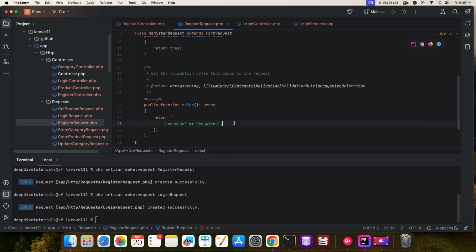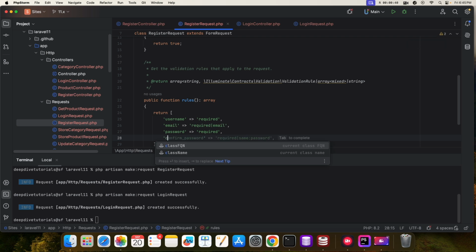We also need an email address. We need a password. And we also need a confirm password, which has to be the same as the password.